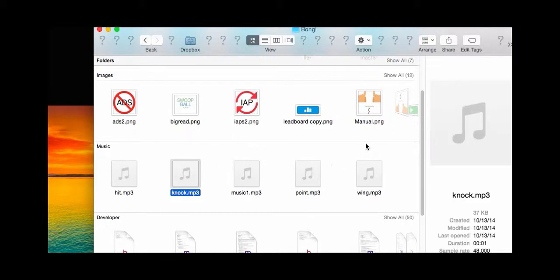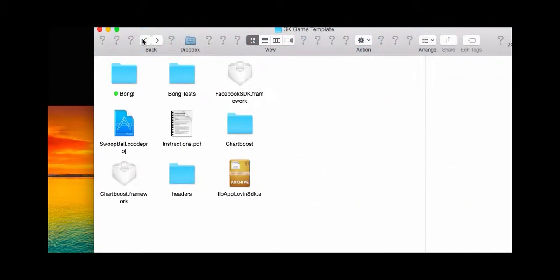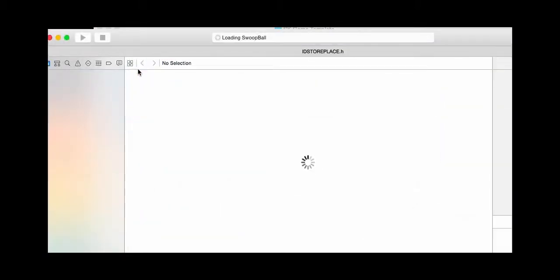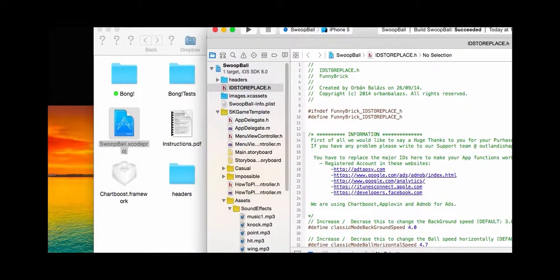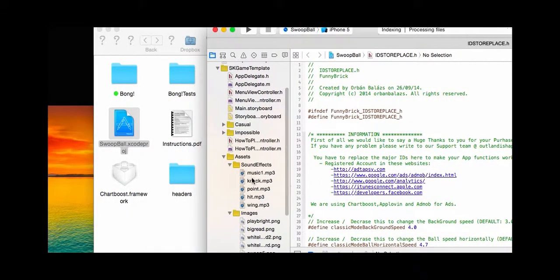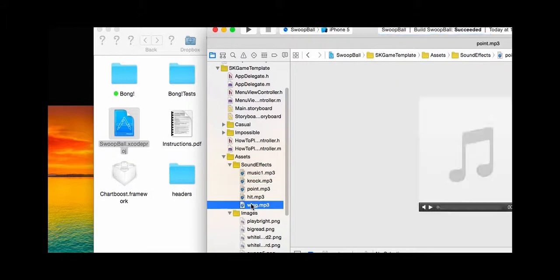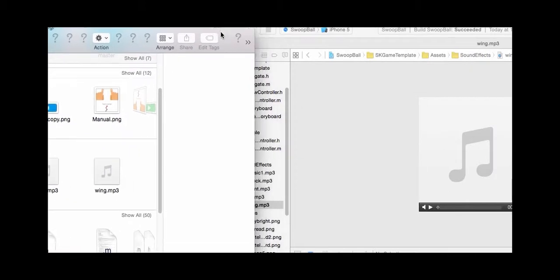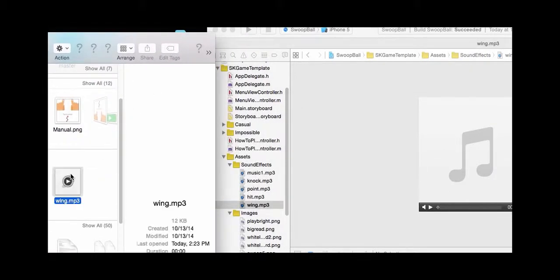So that's what the sounds are. I know it's probably common sense, but I just want to make sure. And if you change all this and it's not working in your project, then come over here, go into the assets file, and you can see they're all here, but you can also drag them directly in here.